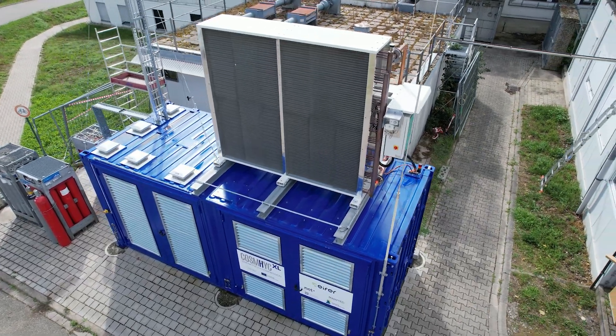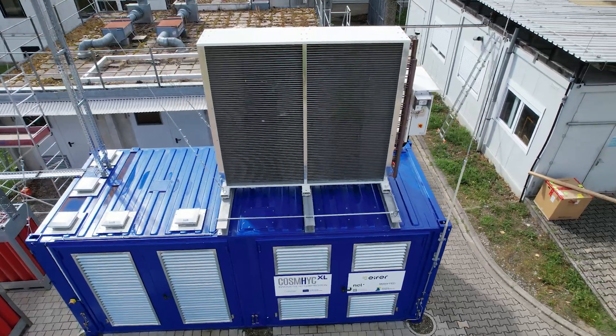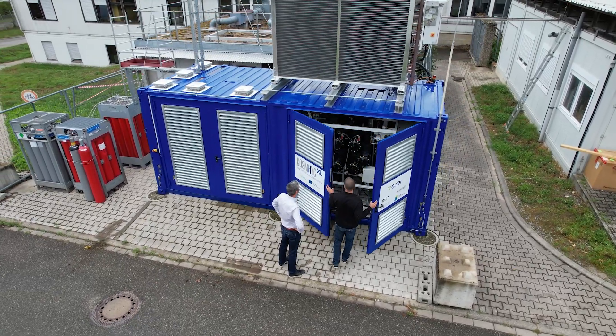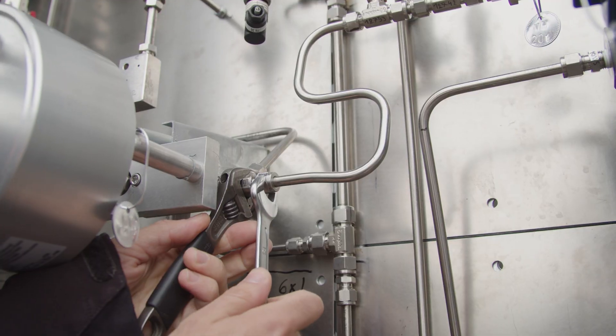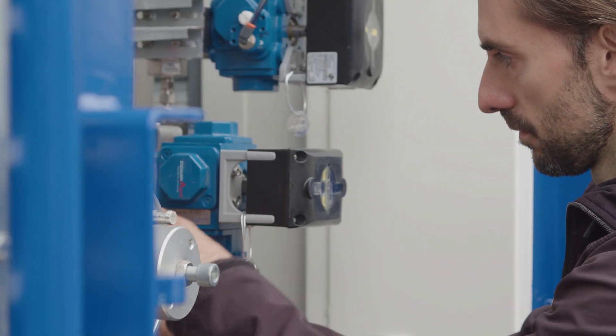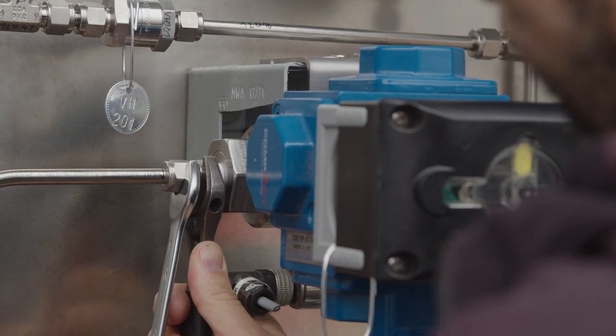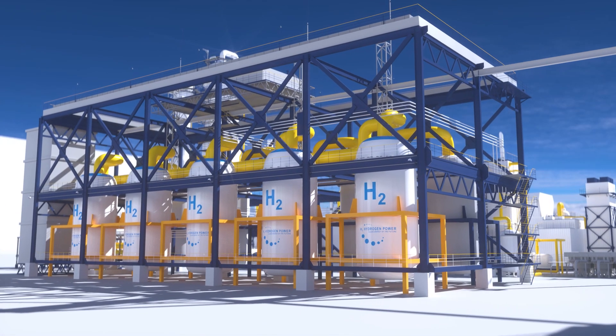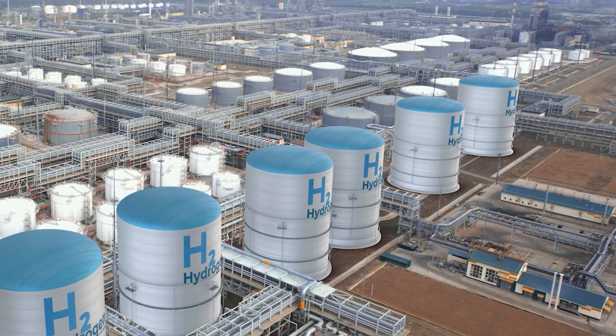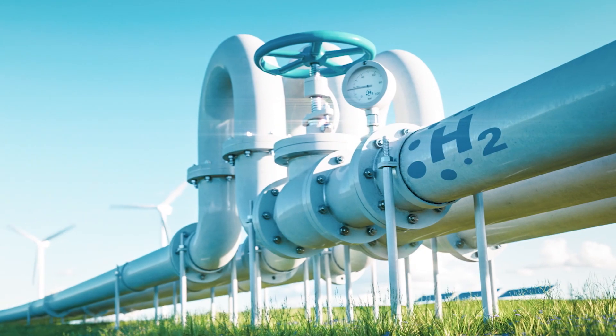Aside from the work on the two compressors, the COSMIC XL partners also worked to optimize the integration of the entire system. Thanks to the experience gathered in previous projects, we've been able to continuously improve and evolve the COSMIC technology. We now have a solution able to be adapted to many different applications throughout the hydrogen value chain — for example, supplying a large fleet of buses with hydrogen at 350 bar, or a fleet of dozens of taxis at 700 bar, depending on the requirements of the customer. The COSMIC products can also be used outside the mobility and transport sectors, in industries or for injection into the gas grid.